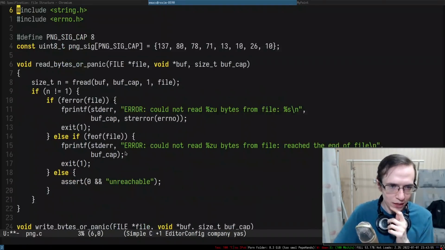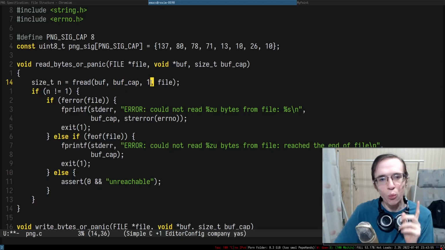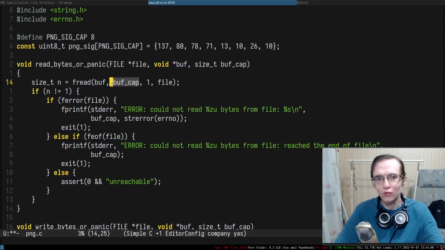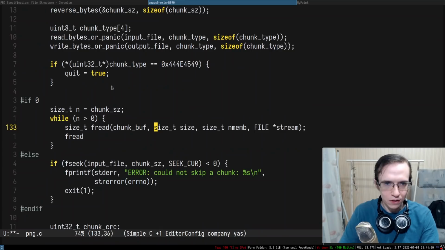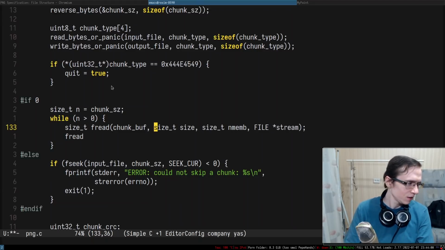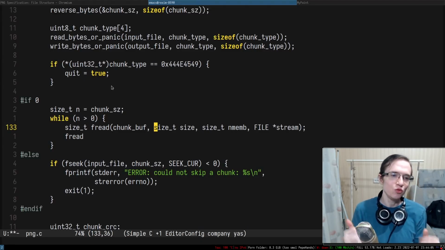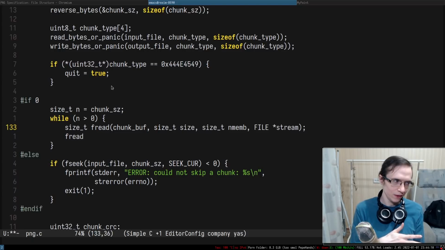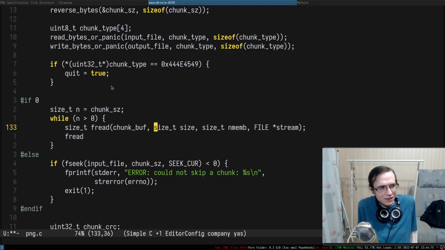In read bytes or panic, I'm reading one buffer of the size of the buffer, and here maybe we're going to do the opposite, because we can actually read less, but at the same time we know precisely the size of the buffer and how much we still have to read.